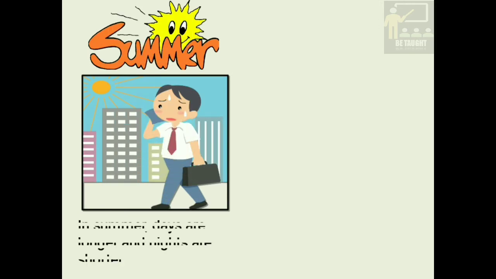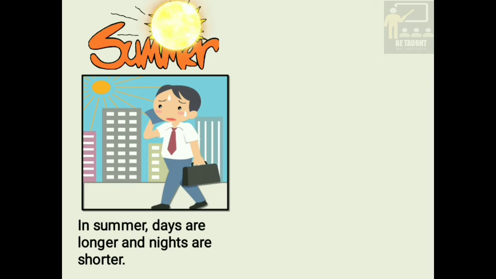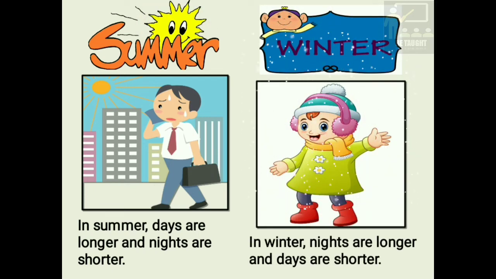Now children, do you know in summer, days are longer and nights are shorter, whereas in winter, nights are longer and days are shorter. Always remember this — there is a connection between the seasons and the changing lengths of days and nights. As the light of the sun does not reach the whole earth at the same time, there is daylight on half the earth while there is darkness on the other half. The earth spins around itself, so the part that faces the sun goes into darkness and the part in the dark comes into the light. That is why we have day and night on the earth alternately.